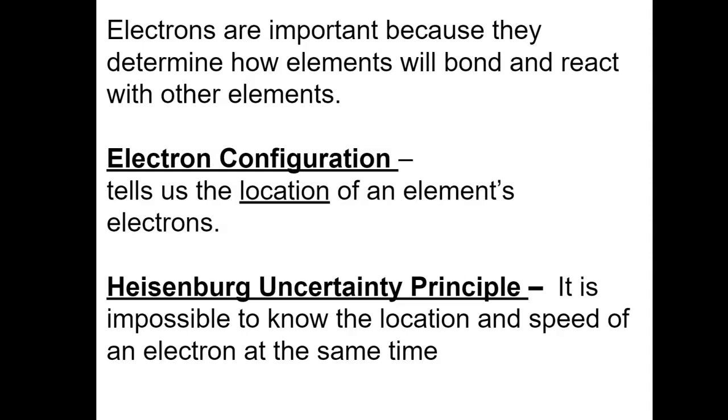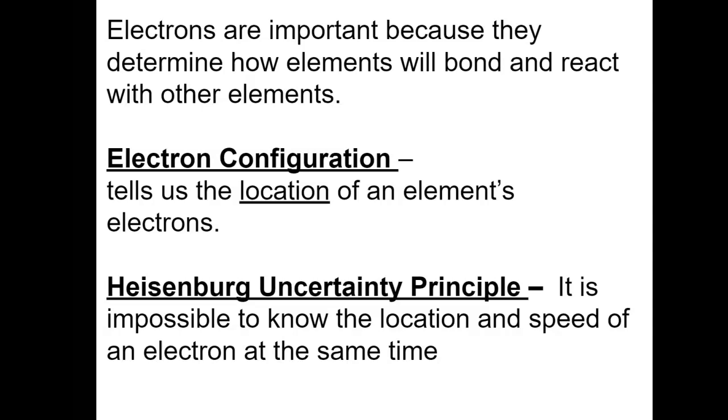Today we're going to be talking about where the electrons are located and how we are going to be able to determine where they're located. We need to know this because electrons are really important to our everyday lives, as they are part of the chemical reactions that happen all around us. How electrons bond and react with other elements is vitally important to us. So we have to know where the electrons are located on the energy levels and in the sublevels, and we're going to be talking about those today.